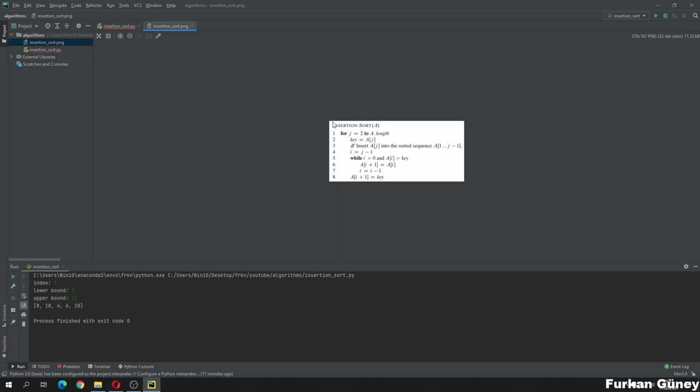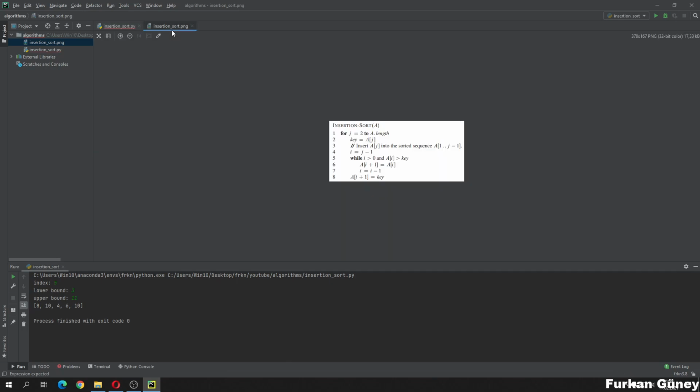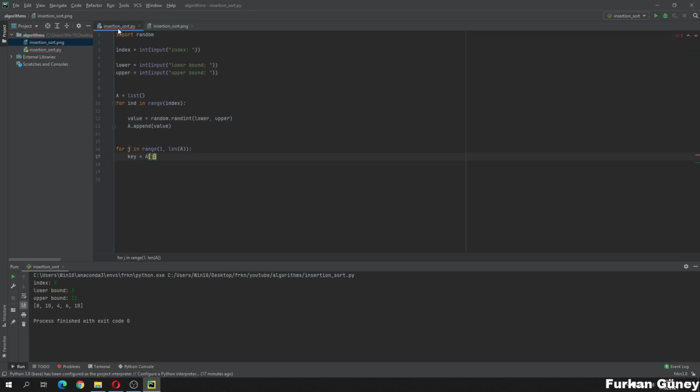Okay, and we will have our key, which is the jth index of our list, and i is j minus 1.